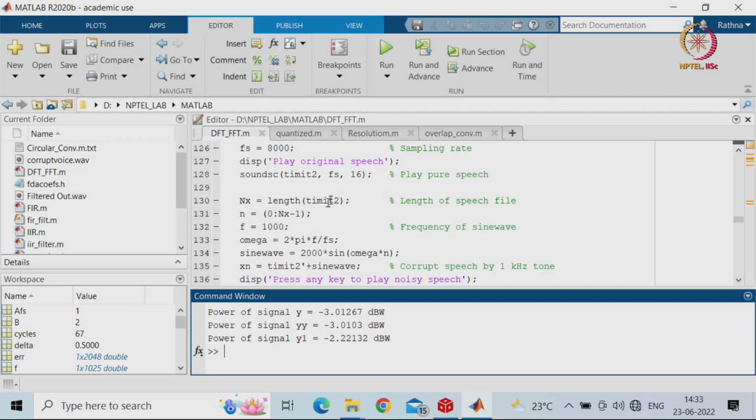First you have to take the length of the signal, and then n is going to vary from 0 to nx minus 1.